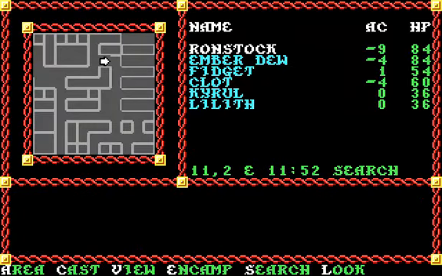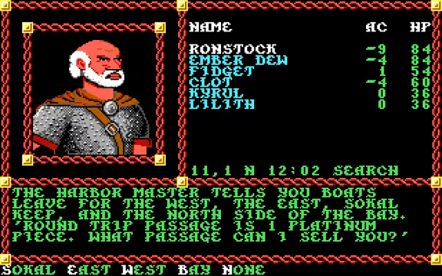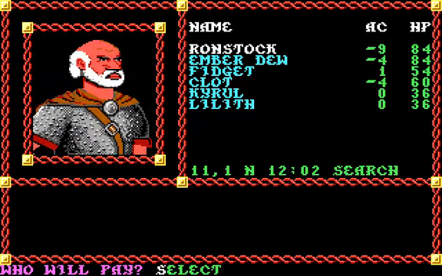That makes it quite difficult for anyone to hit Ronsuck that doesn't have a negative THAC0, or a really low THAC0. Of course, if their THAC0 was 1 or 2, they'd only have to roll 10 or 11 respectively. So we're going to head back to the west side.